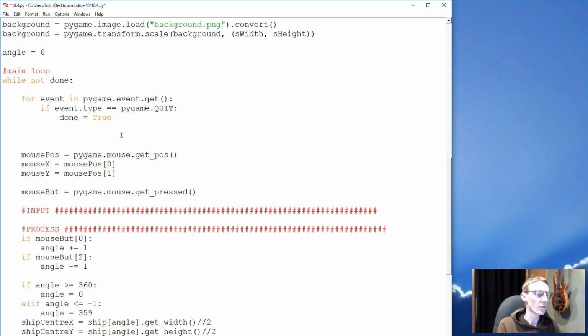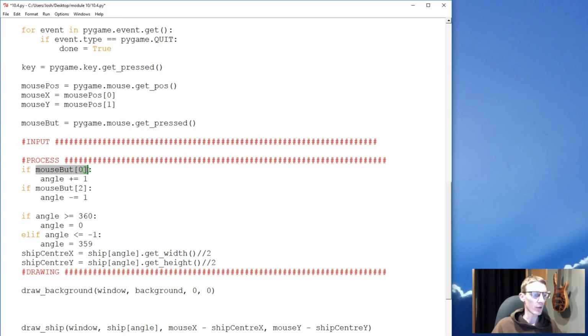All we have to do is get a list of keys. And what we do with that list is we are able to determine whether the key in that list is being pressed or not. So we'll say key equals pygame.key.get_pressed. So key is now a list of all of the keys on the keyboard that could be pressed.